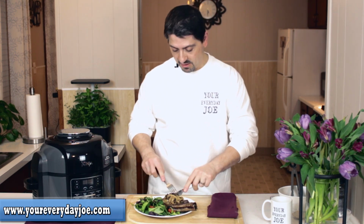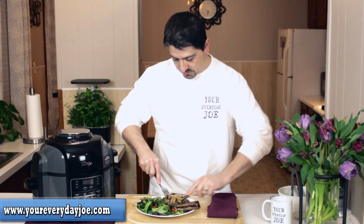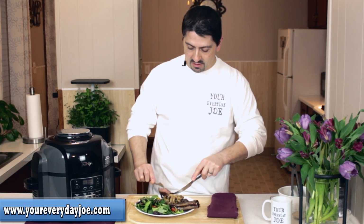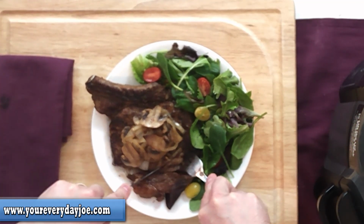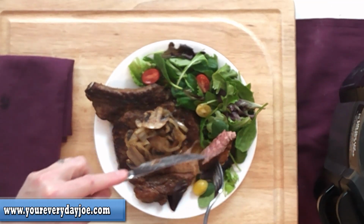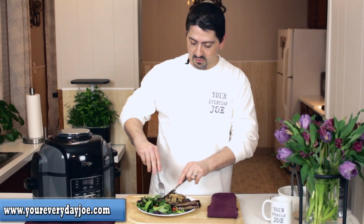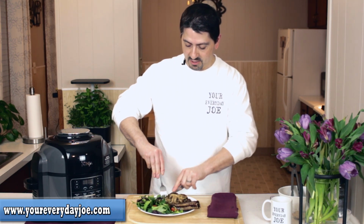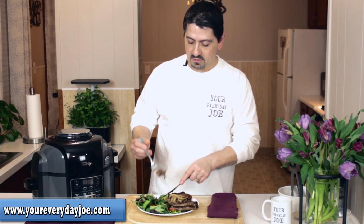And that's it. So I'm just going to take a piece of this. This thing looks and smells fantastic. So just going to cut right into it here. Take a look. You can see the juices just flowing here. Take a piece right from this side here. And you can see, look at it, it's cooked medium to medium rare. It's actually really nice, and it's very juicy. I mean, you can almost just tear it with a fork. So tender. So just take that.